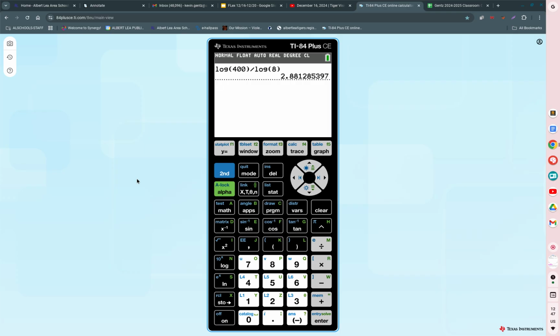So here's another way to do it. As I see some people working, if you do the log of 400 and then just write that down, 2.602, and then after you write that down, do the log of 8, write that down, and then divide both those results, 2.602 divided by 0.903. And I would encourage you to go out 3 decimal places to get something close. So you could do that as well.